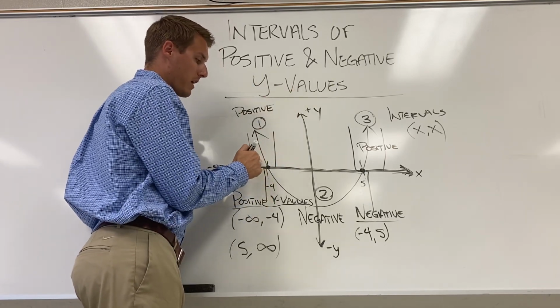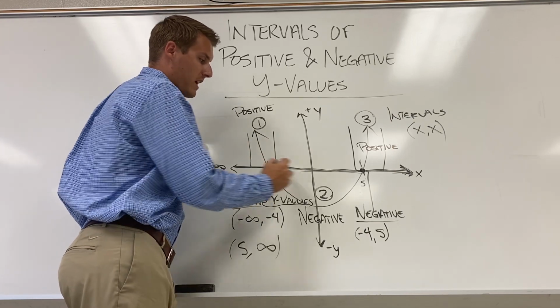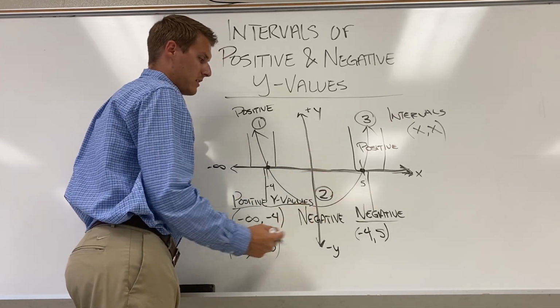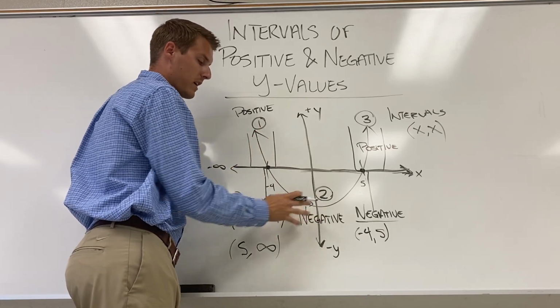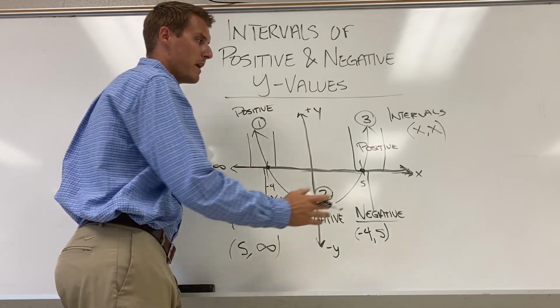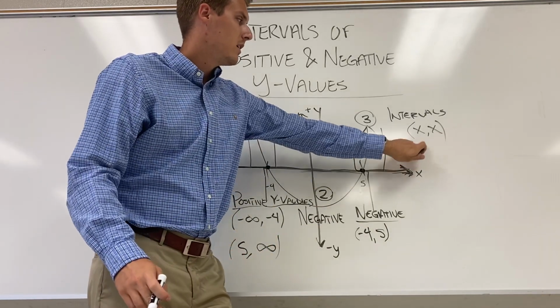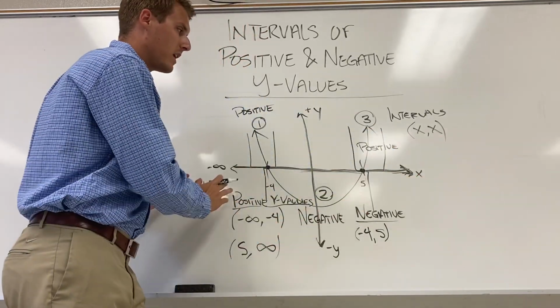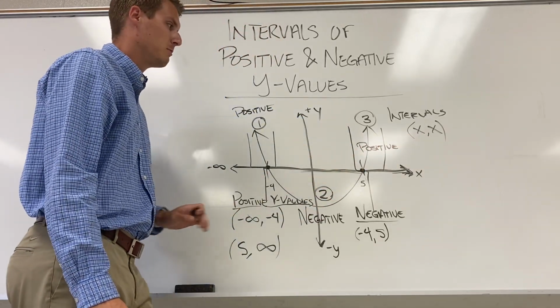All right? So that is what I mean when I'm asking about positive and negative y values. I'm just looking at where my graph, my function, is above the x-axis or below the x-axis. If it's above the x-axis, it's going to be a positive y value. If it's below the x-axis, it's going to be a negative y value. That's all you got to look for. But make sure you label it as parentheses, x comma x. I'm going from one x to another x. So that would be correct notation. Just make sure you pay attention to that.